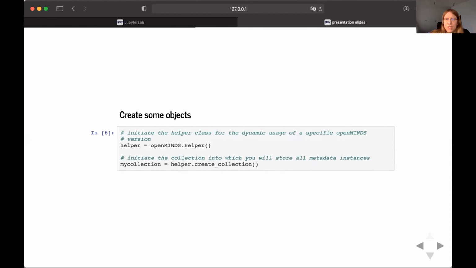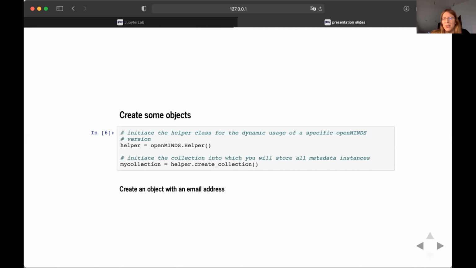So the first step is to create a helper. We have everything around this helper class that provides us with the functionality we need to create objects and get help for objects. This is the most important part. That's why it's called helper. And the second step is then to create the collection of objects. When we want to create objects, we normally do more than one. So we provide you with an option to have a container where you can keep all your objects that belong together. And let's start with an email.